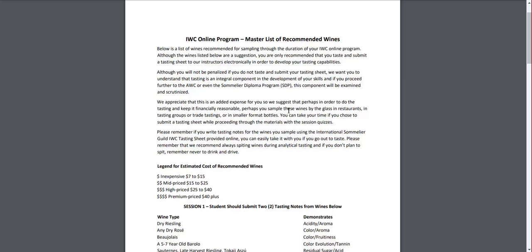The tasting involves going through our master wine list that essentially gives you a list of wines that we recommend you taste. Ideally, you want to taste 2 wines for each section or perhaps more. We also recognize the fact that this is a cost factor, and therefore, although critical in your development, they are not mandatory to do, or a good alternative recommendation would be to go to a tasting bar to taste wines so that you only need to buy a glass of wine as opposed to a bottle.